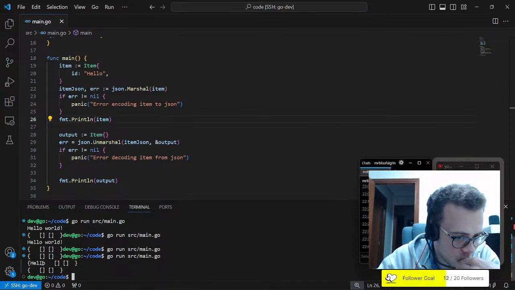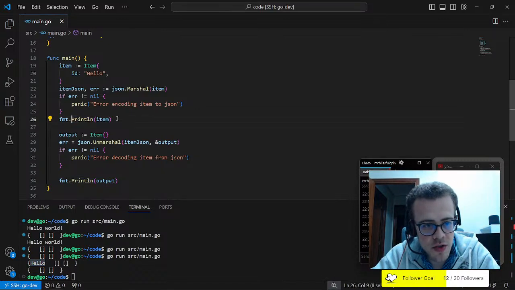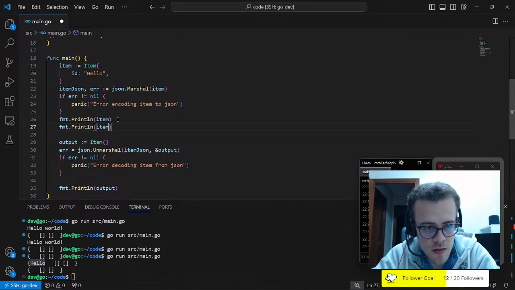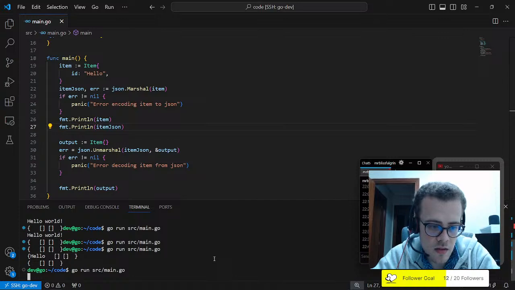Alright. So the item is printed correctly. Can I see the item JSON? I guess I can't.